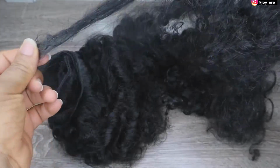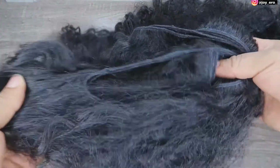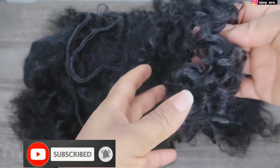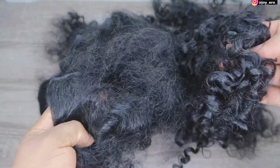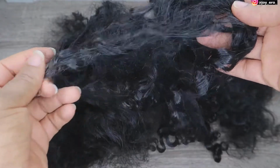So this is the wig I'm going to be using. I know it looks very, very bad right now, but by the time I finish... this is the one I used the last time. You see how coily it is now. By the time I'm done washing it and shampooing and conditioning, it's going to look like this or even better.